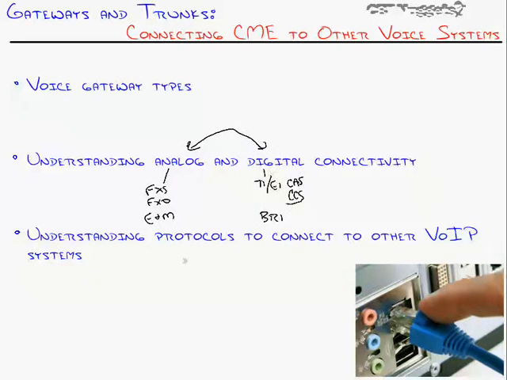And then we looked at the protocols, the 3 big ones, H323, MGCP, and SIP, that we can use to connect to other voice over IP systems. So these are all the different standards that we can use. As we move on through the other nuggets, we're going to start looking at the configuration. Here's how you set it up. Here's how we link these systems together. This is just to talk about the protocols we can use and the standards we can use to connect to both of those.